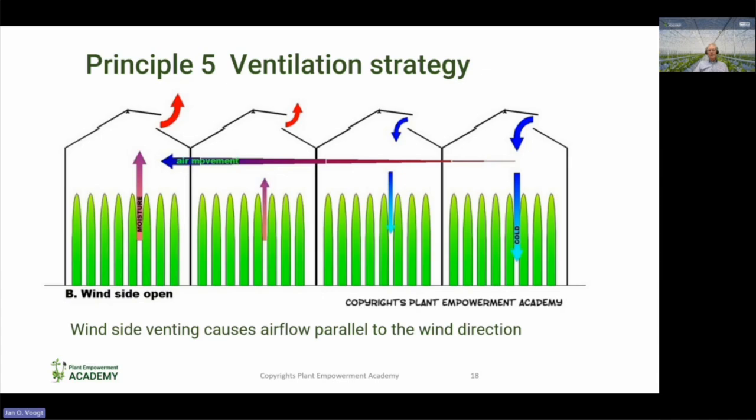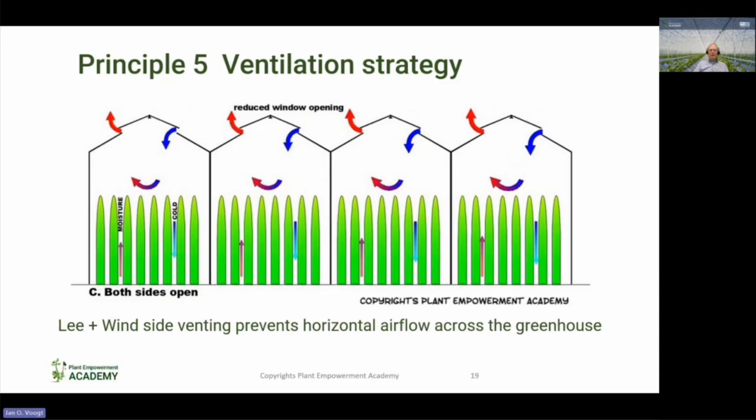So we conclude that opening the vents only on either the lee side or wind side causes horizontal airflows across the greenhouse. So what is more logical than to open the vents on both sides, both the lee side and the wind side at the same time?